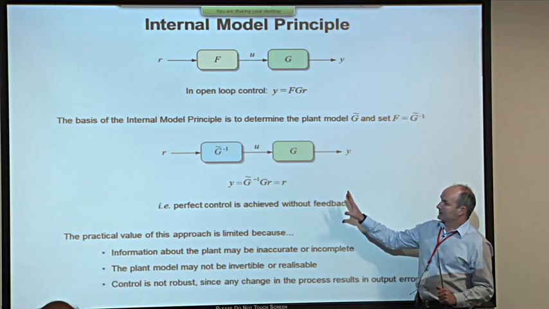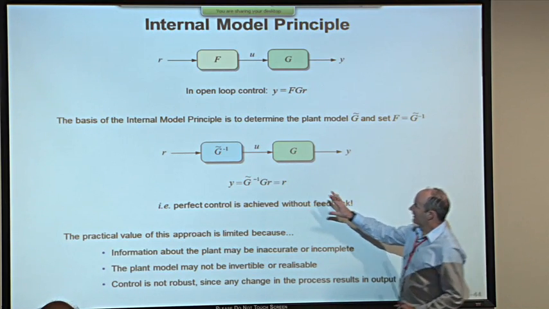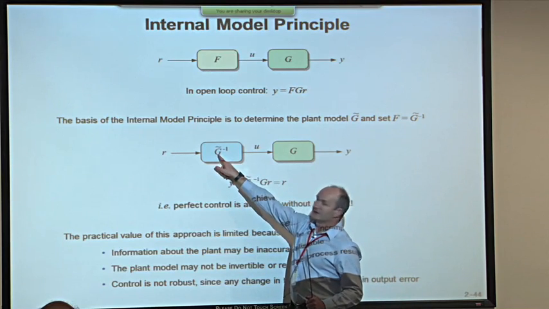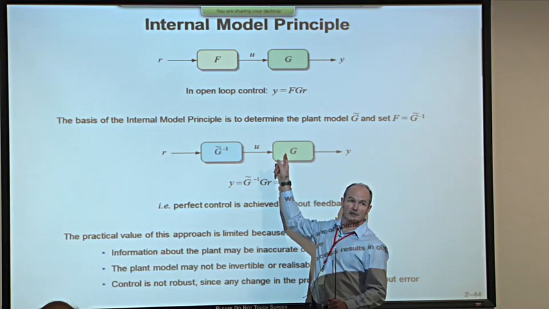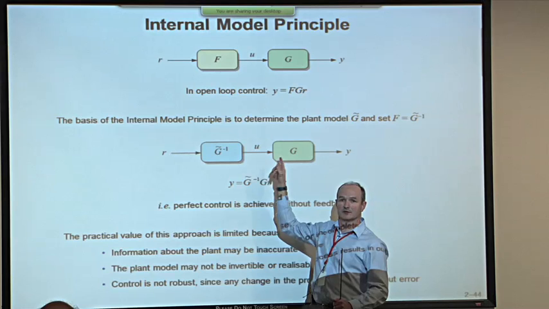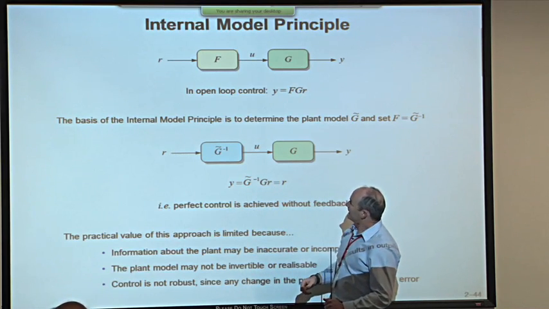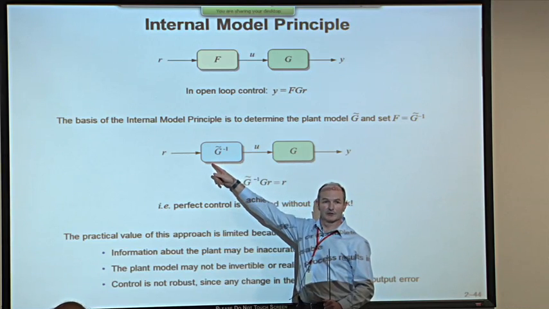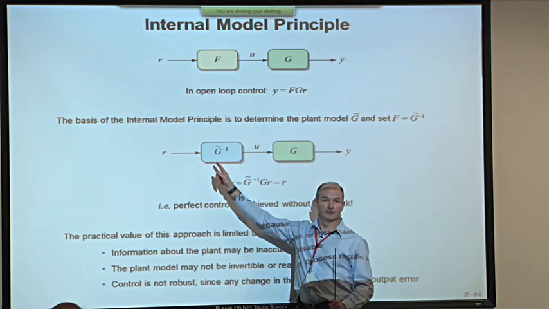Well, the problem is that this has a lot of difficulties. For a start, you are assuming in designing the controller that you know perfectly what the plant is. And of course, that's not the case, we never know perfectly what the plant is, and even if we did, it would change somewhat over time or temperature or whatever. And the other thing is we're making the assumption that we can invert it. And there are reasons why we may not be able to do that.